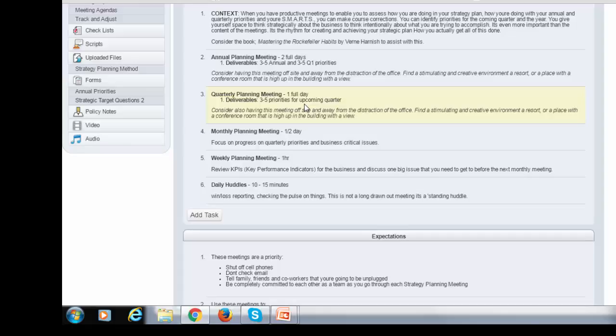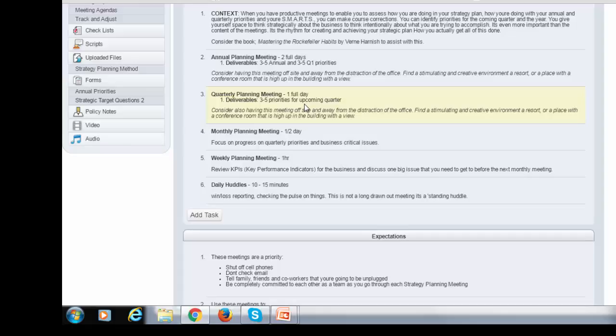and if this is where you want to be 5 years from now, where do you need to be at the end of this coming year to be able to be on track towards getting to where you want to be in 5 years? And then dialing it back to where do you need to be in the next quarter to be able to do what you need to do in the coming year.